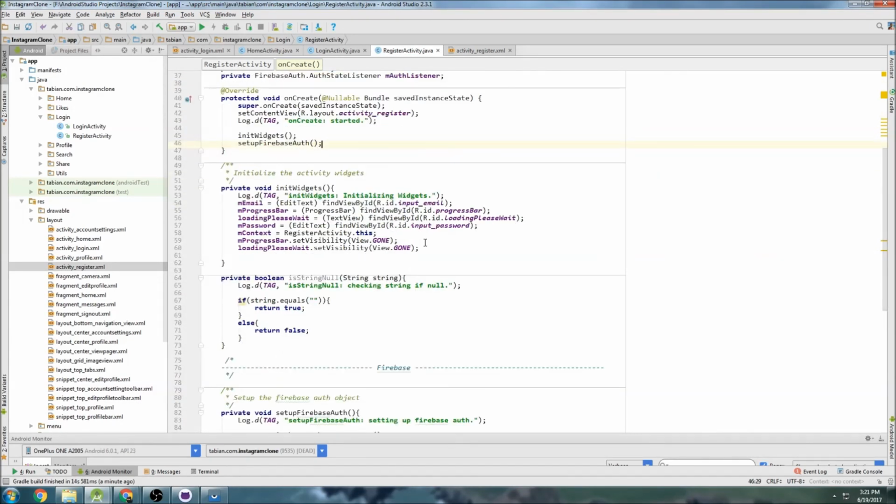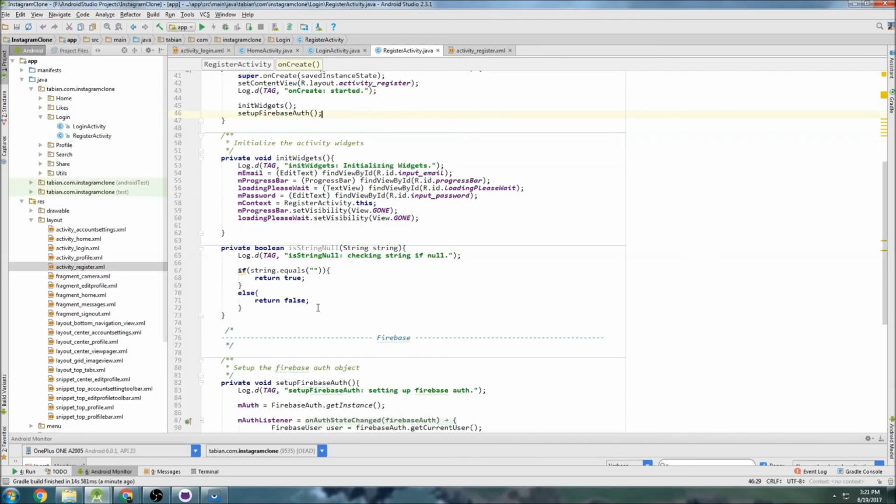I don't want to actually start writing code because in the next one we're going to have to actually set up the Firebase database stuff because we're going to need to store the username. So there's going to be quite a bit of stuff. So I'm just going to stop here, and I'm also going to figure out what's going on with the emulator, and in the next video I'm going to address that. So I'll see you guys in that next video.